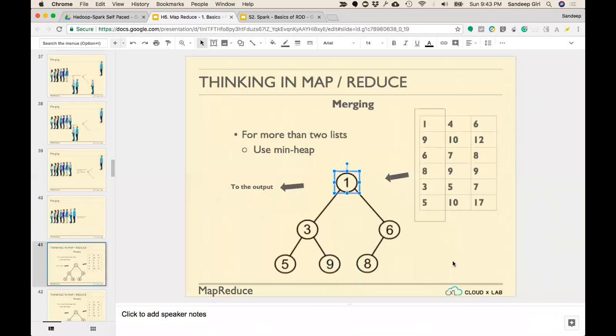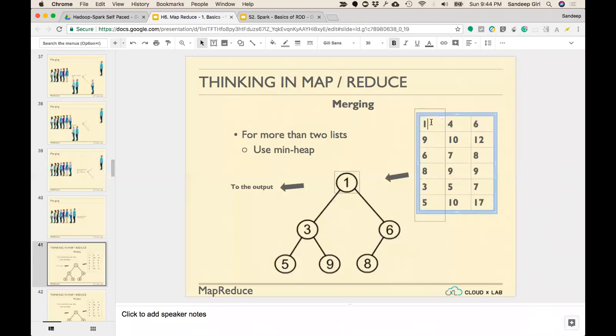Yeah, go ahead. I didn't understand the min heap concept. I understand the data structure, but how many min heaps are formed? Just one per column? Good that you're asking that question. Here, we are creating a min heap. How many elements are going to be there? The number of partitions we have in our RDD. So how many queues are there? One, 2, 3, 4, 5, and 6. So 6 elements are going to be in this min heap.